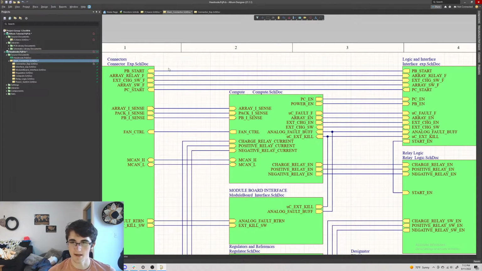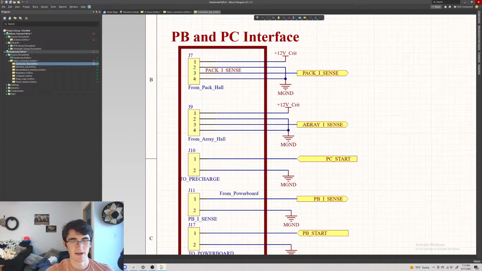And that is because some logic is handled in the board. So this signal that's being sent to power board to say, hey, we're ready to turn the car on and get her going, will be sent internally in the board on this logic page to the connectors page, where it'll actually be outputted as a 5-volt signal to power board. And it's on the connectors page because there's a connector to go from one board in the car to another.